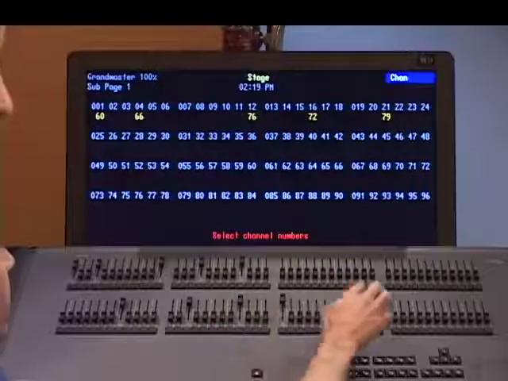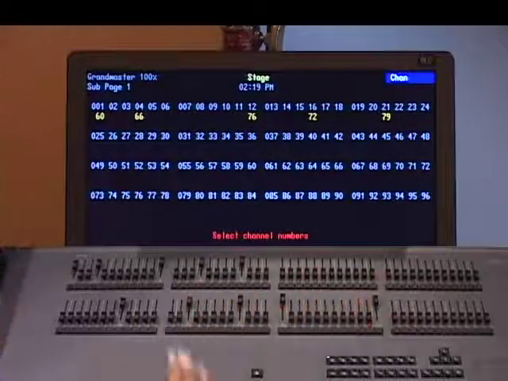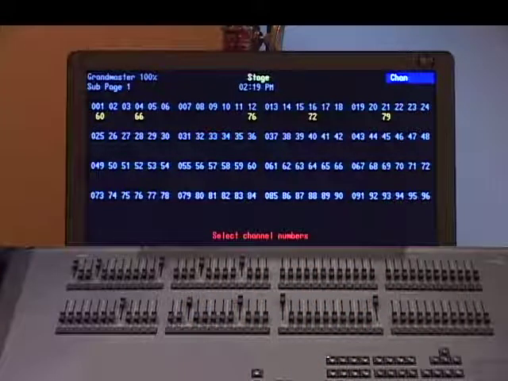If I am in single scene mode, I can continue working my way all the way down and just bring up lights all the way up to channel 96. However, in two scene mode, what I have the option of doing now is setting up a scene here, and I'm going to bring up a bunch of different lights that are down on my second row of faders. And you notice nothing is happening on the display.